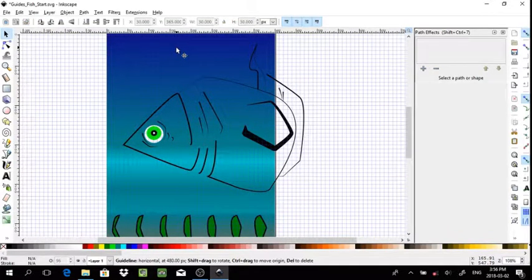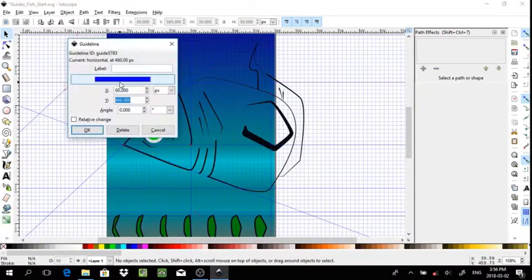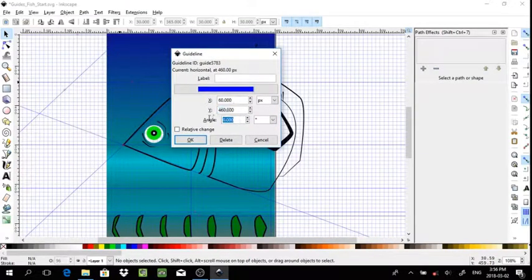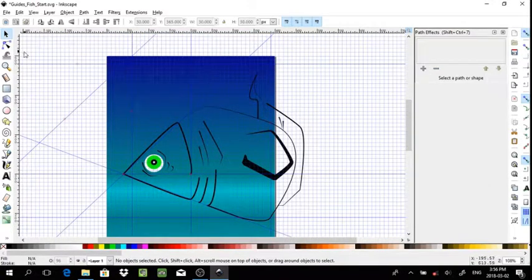Another option is guides. To create a guide, you would click and drag from the ruler into your document or outside of the page bounds. I have a few already created. You can see that it's highlighted in red and drag it to different locations, or even manually adjust its properties by double-clicking it. In this case, I want to adjust the angle, but you can adjust the X and Y coordinates as well as its visual appearance. To remove a guide, select it and press Delete.